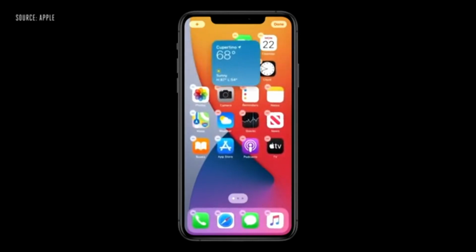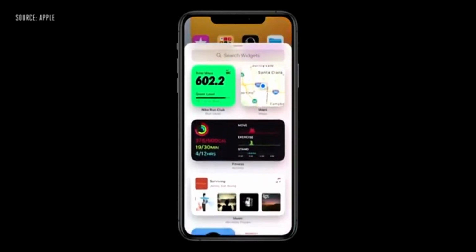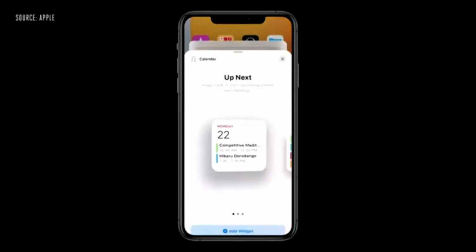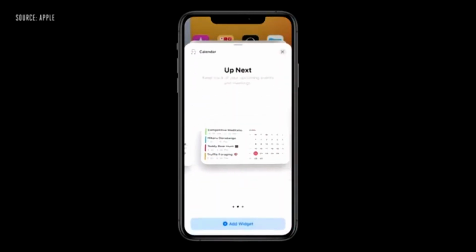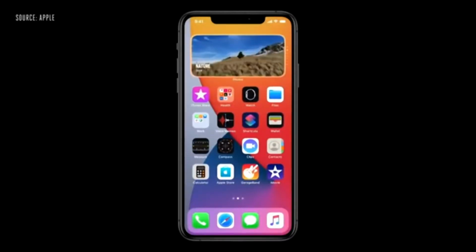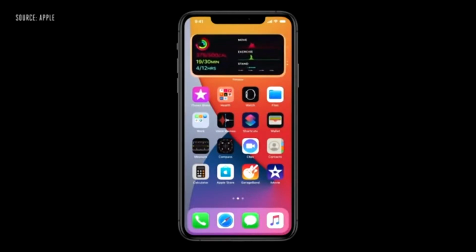And the fact that you can resize these onto your home screen and the fact that they have to fit on the grid was very much a Windows Phone feature, not so much an Android feature where you can drag and drop a widget on any part of your home screen. But this is a very cool feature that Apple have introduced onto many iOS devices. They're calling one of their features Smart Widgets, where you can combine one or more widgets into one super widget that you can swipe through, which is actually really cool. I really like that feature and it'd be fun to see how iOS users react to this.